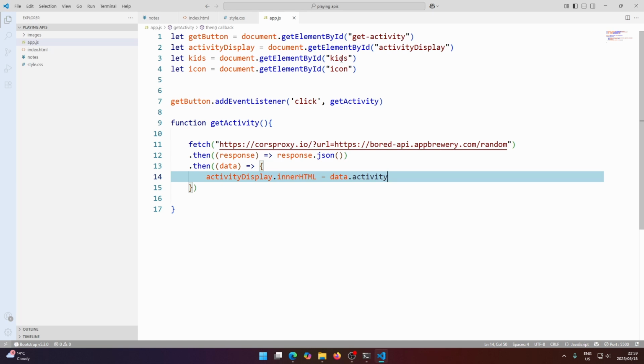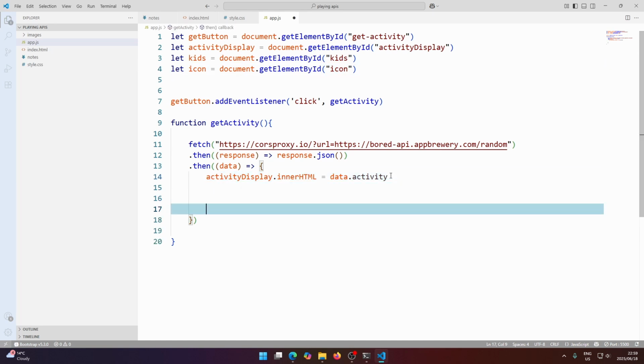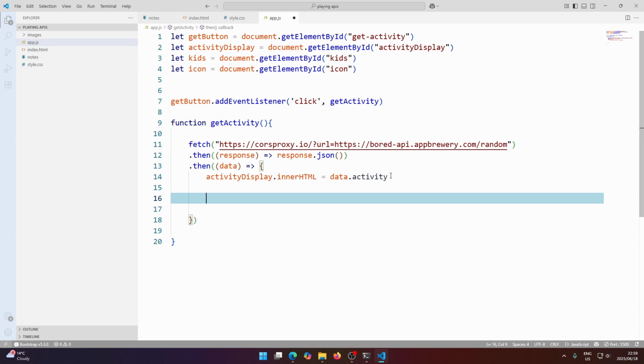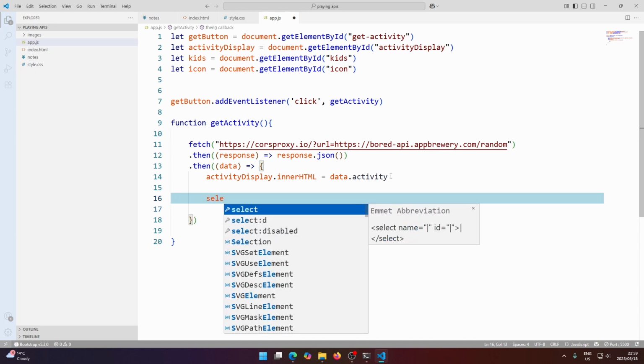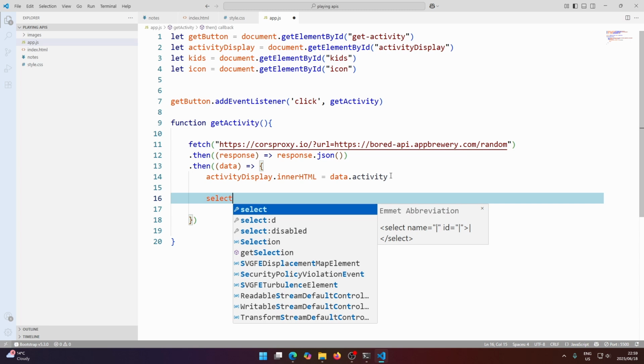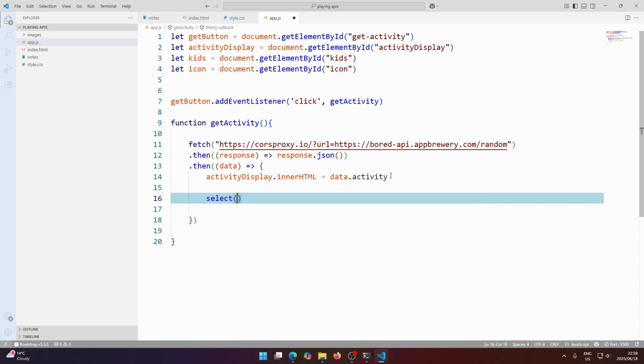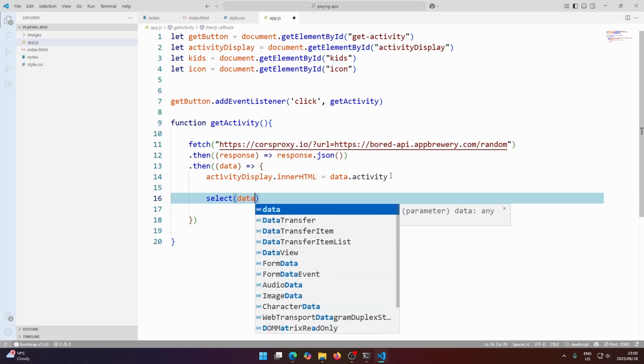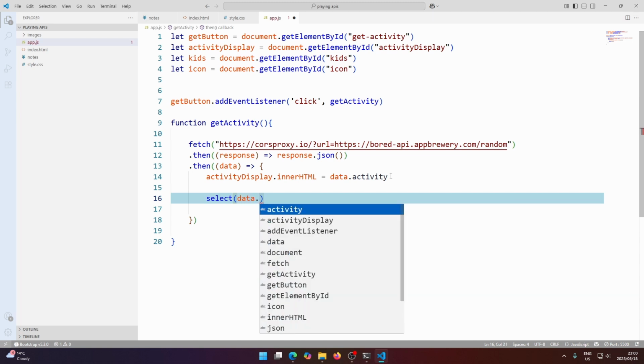And now let's change this icon next. So I'm going to make some space here, and let's do select. Why is that doing that? And I'm going to put, what do we want in here? Data dot, what was it called?